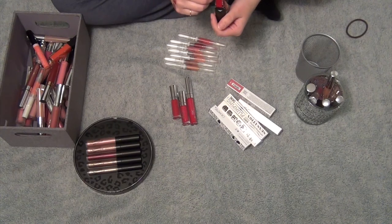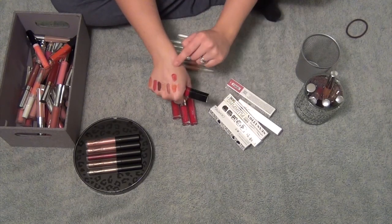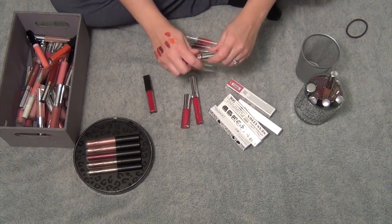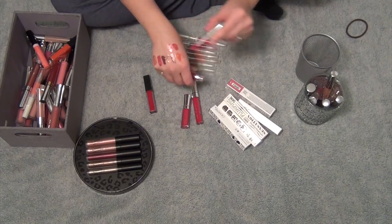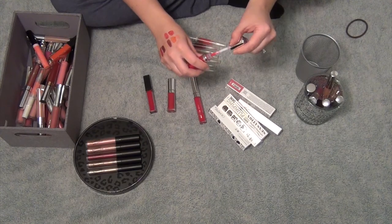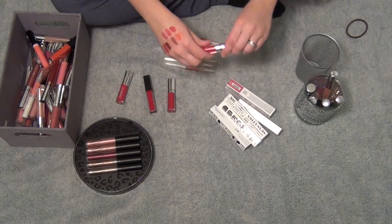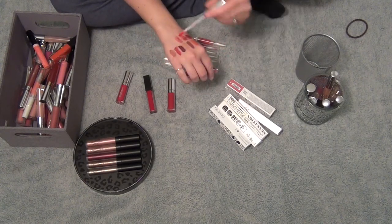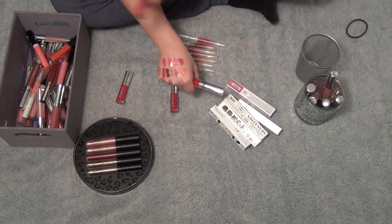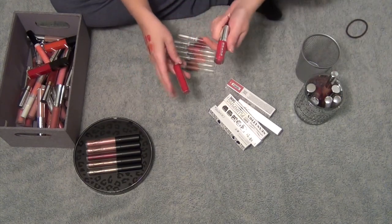So now this Smashbox red one in the shade Ruby Light — it's like a beautiful strawberry red. This one called Sangria is more of a raspberry red. So let me put that one aside — I don't need a whole bunch of red lip glosses. This one's definitely more leaning towards the pink side — not totally in love with that one. This one's in the shade Nicole, and this one's a glittery red. That one would be really fun in the summertime. And then this one's from ColourPop in the shade Casino — I do remember wearing this and really liking it. I don't need all of them; I feel like the Smashbox one is the only actual red red. So I'm going to keep the Smashbox one, get rid of Sangria, and keep Nicole and Casino.